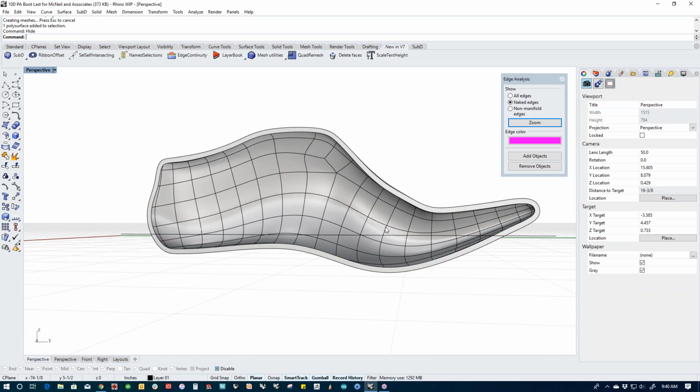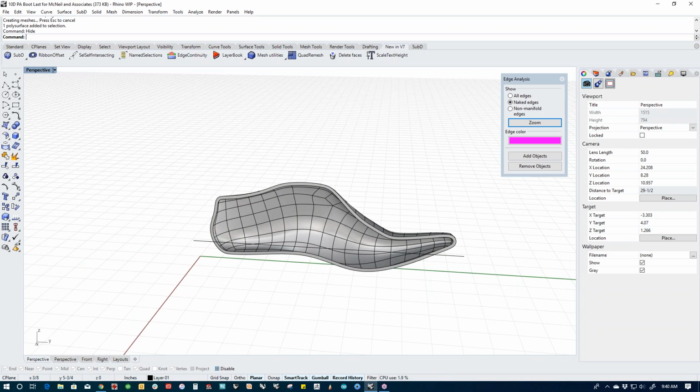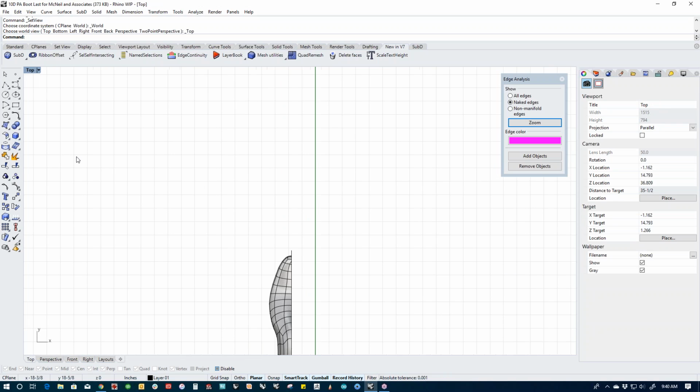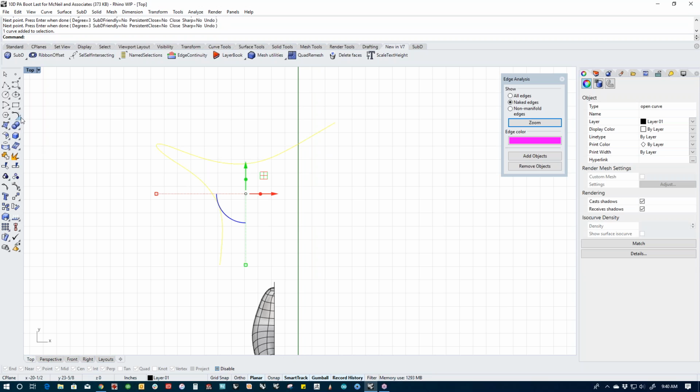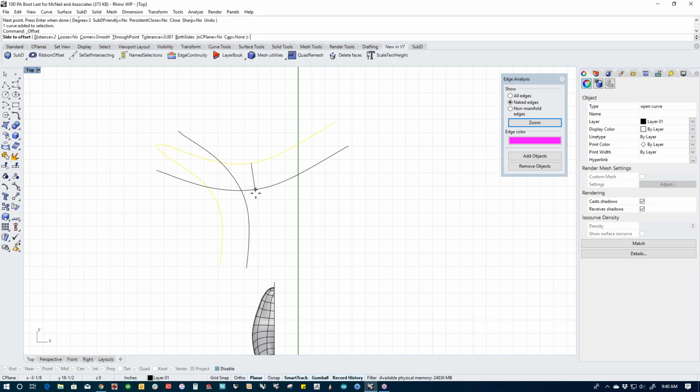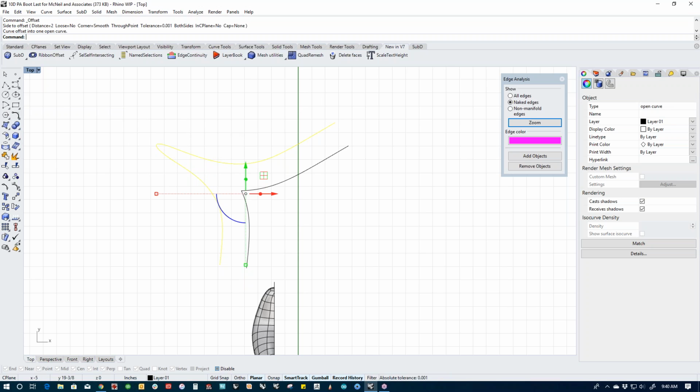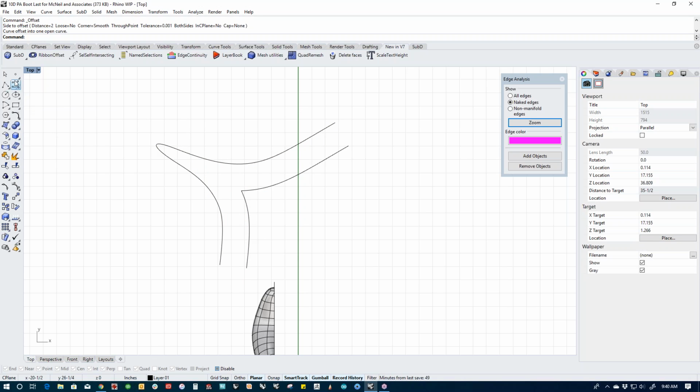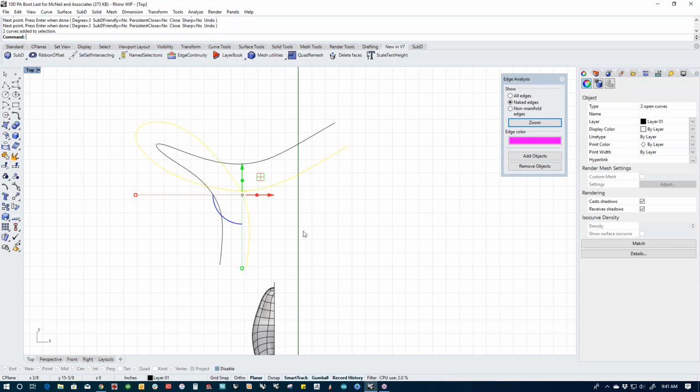A lot of times the inside shells on things, we get what we call bow ties or self-intersecting surfaces. And what happens is if we do something like this, imagine you've got a surface like this and you try and offset it. See that? See that cross right there? That's called a self-intersection. And in this case, what the surface would do is it would do this. And we don't want that, right? We don't want that inside offset to do that.